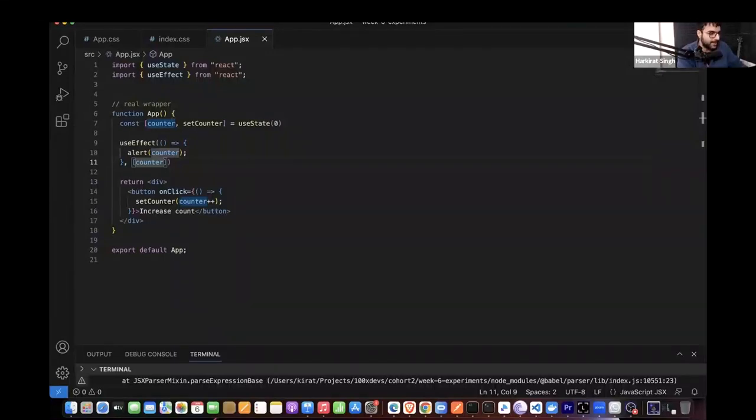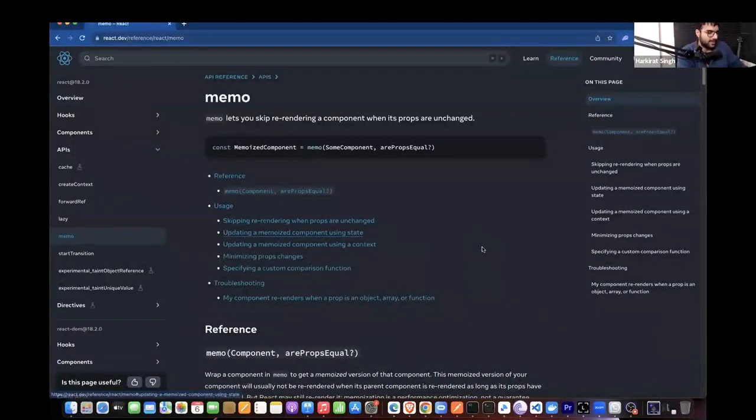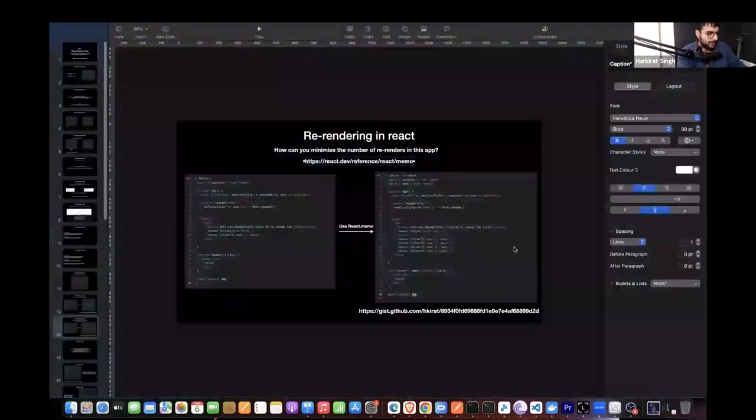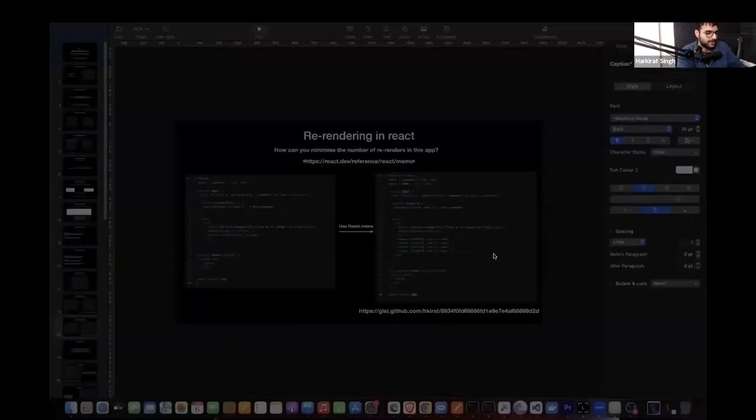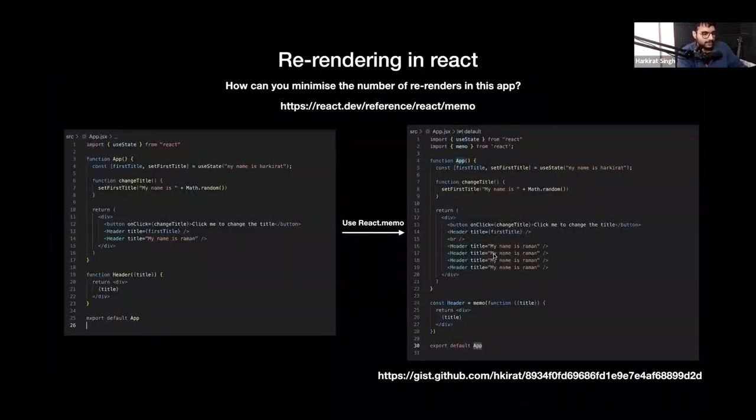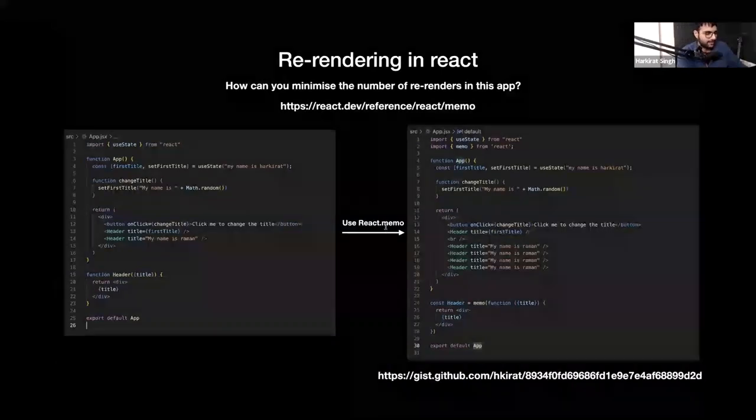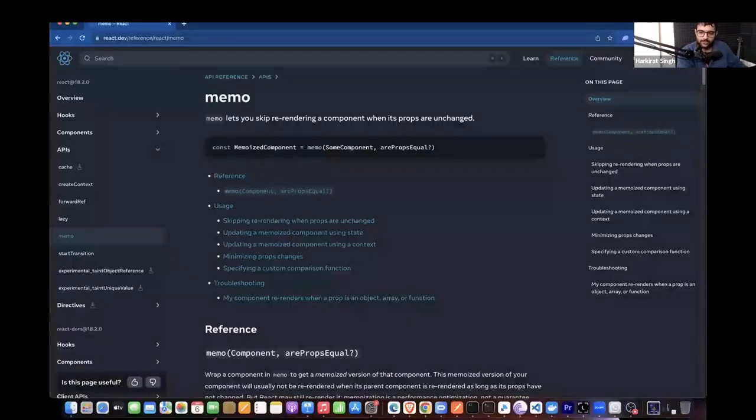Memo lets you skip re-rendering a component whenever the props are unchanged, which, as you can see, if you go back to the original slides, here I rendered a bunch of headers and I said title equal to something. These were re-rendering even when I was changing this first title. Nothing that's going inside was changing, yet they were re-rendering. So the way to fix that was, okay, I see the lag myself now, wrap the header inside a React.memo. That's a high level of what it does. I've just recapped everything from the beginning. So you'll probably be better off going through the class in the morning.